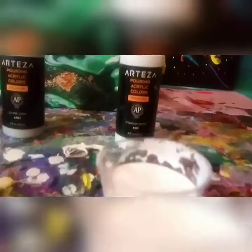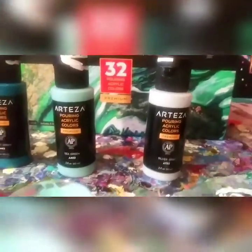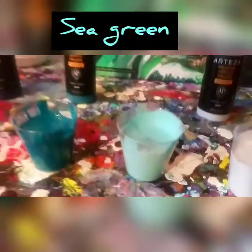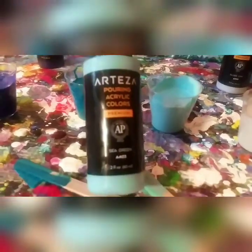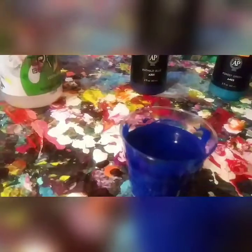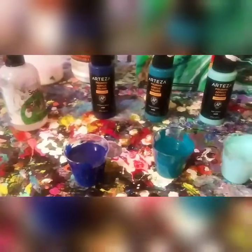So we have white, titanium white to be specific, in this cup. We have silver gray in there. We have, I believe that's sea green, if it would focus, that's awesome. We have forest green in there. And next we have Phthalo Blue in that bottle right there. So those are the colors.